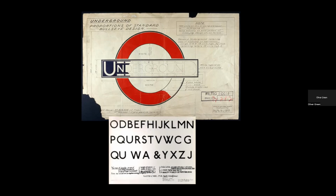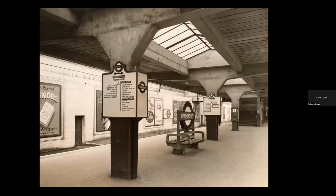And he commissioned Johnston, and Johnston was very much a design guru, if you like, of the arts and crafts movement. He designed a new lettering for the Underground and presented it to Pick in about 1915, 1916. This is one of his first sketches. And by the 1920s, after the First World War, that lettering, which is still called Johnston lettering, had become established. The Underground was the first organisation in the country to have its own lettering, which presented everything in a consistent way.